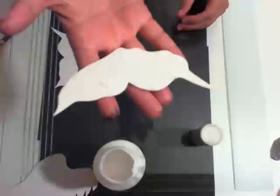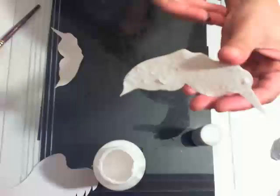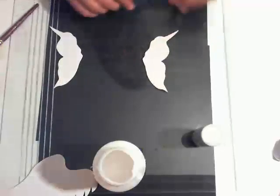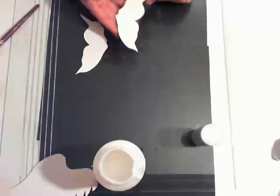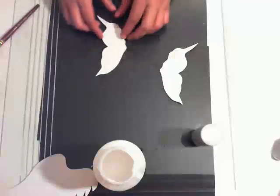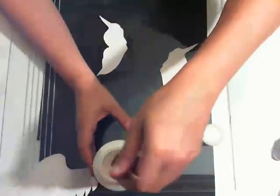I don't know if you can see the texture. Let me see if I can get it. There we go. You see that? It's a little bit different than the ones I just did. I didn't go quite as lumpy bumpy, just a little bit in spots because... well, you'll see when I add the paint.